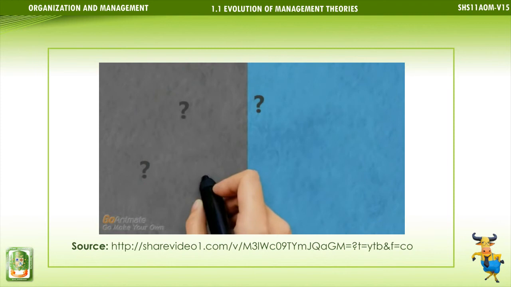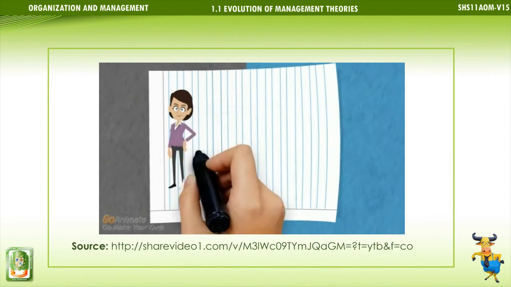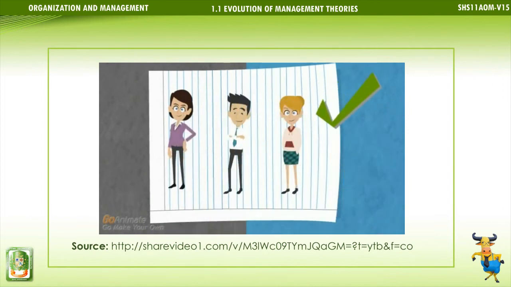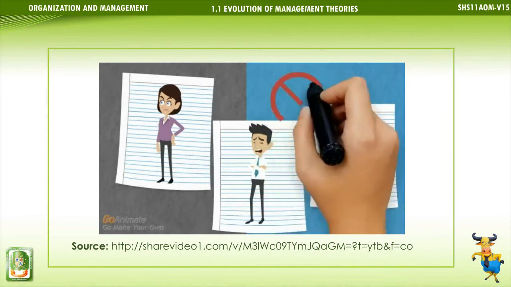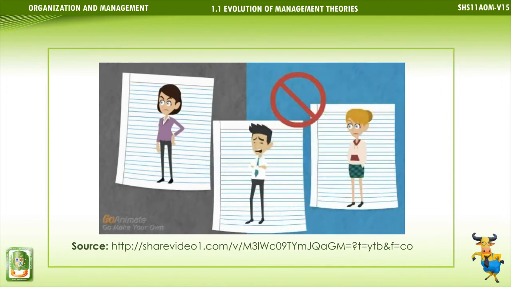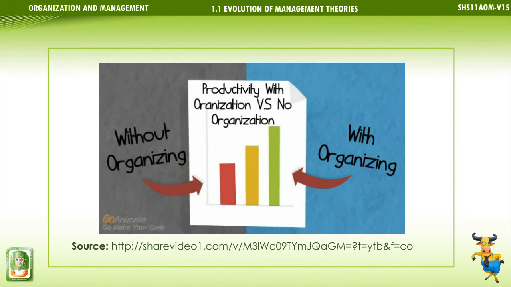A manager who organizes effectively has a workforce who are all on the same page and can contribute to a common goal as efficiently as possible. They know who they report to and what their tasks are — there's no confusion, and all the work gets done in a timely manner. If a manager does not organize effectively, this can lead to employees being on different pages, causing confused and frustrated staff, which leads to decreased productivity and a negative mood in the workplace. It is clear that organizing is an essential part of being a manager — organization allows a group to be on the same page and increase their productivity to their maximum potential.